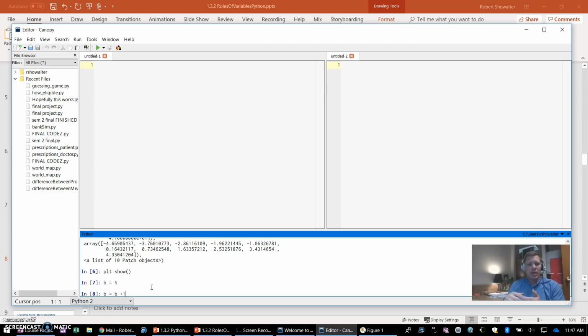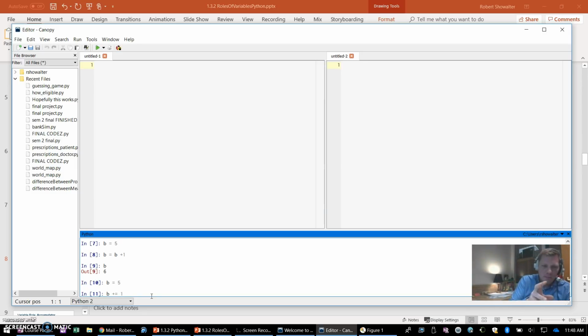So essentially what I'm doing is it's going to make it 6, but I want to take the value that B currently is, which right now is 5, I want to add 1 to it and put it in the spot for B. So if I do this and then I type in B again, now it's going to say that it's actually 6. If I start that over and I start B being 5 and I want it to be 6, and I want to just add 1 to it, I can do a little shorthand coding here that says B plus equals 1, which again will make B back to 6.